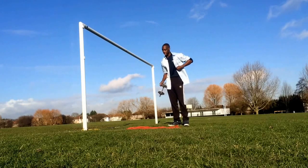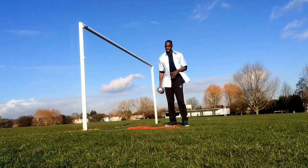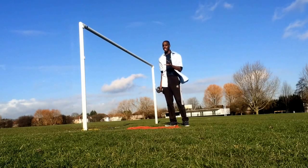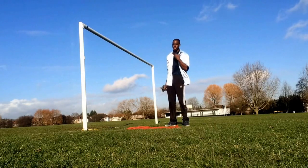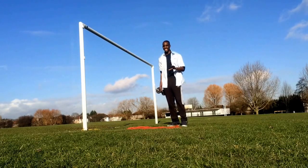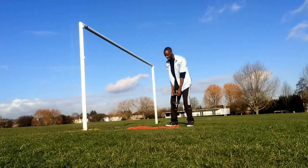You can gauge the weight. The basic rule is this: if you can't lift a weight for 8 reps, and you struggle, it's probably too heavy. If you could do 12 reps or more, it's probably too light. If you could do 8 to 10 reps and just about getting there, that's probably the weight that you should be lifting. Okay, so let's get right into this exercise.